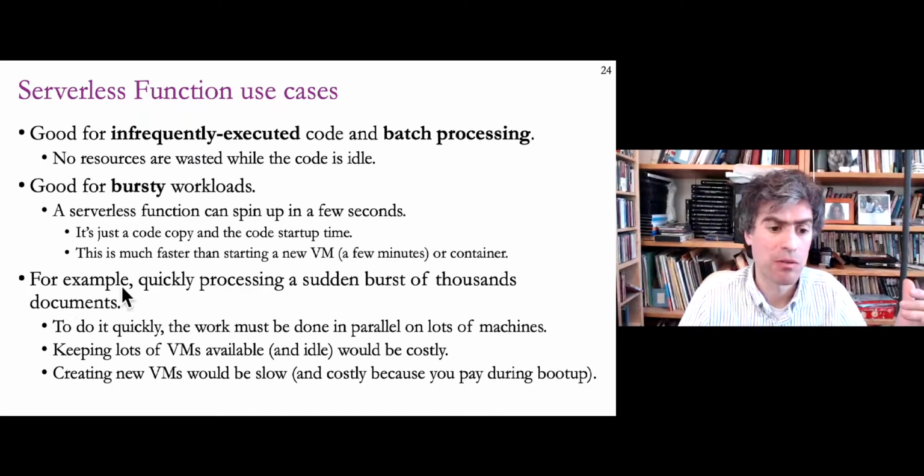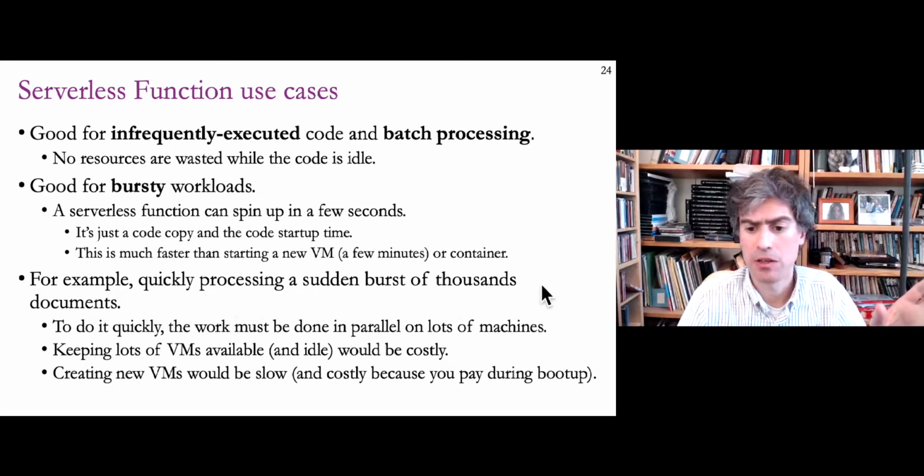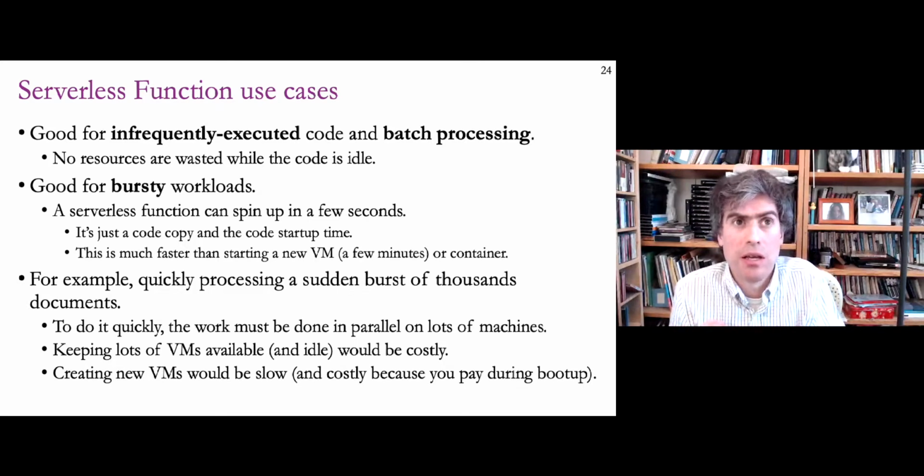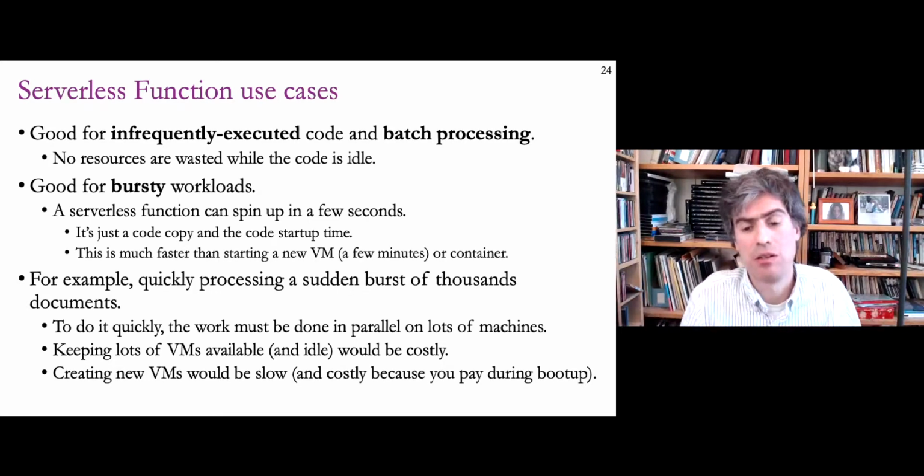So for example, if you are doing document processing and you have a lot of new documents that are created, instead of going through them one at a time on a virtual machine, which might be the typical approach, you pay for the whole time the virtual machine is running. The most efficient way is to keep it busy, not idle. So you have to spread out the work over time to make good use of it.